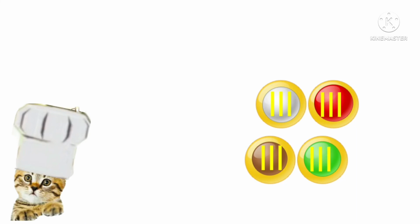Next, you add your cheese. Almost done. The last step is to add your toppings. My family likes pineapples and olives. See? Isn't this easy?